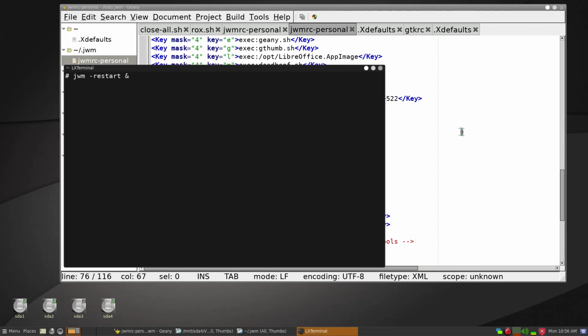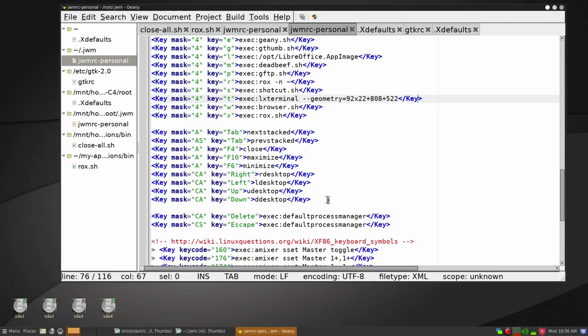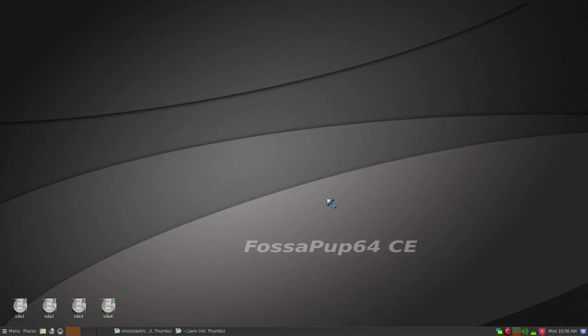That forces rereading of the file. Then we'll exit out of that. What will happen now, we're going to close this first, is that when I enter Super T, the lxterminal is going to show up right there. So right now, Super T.